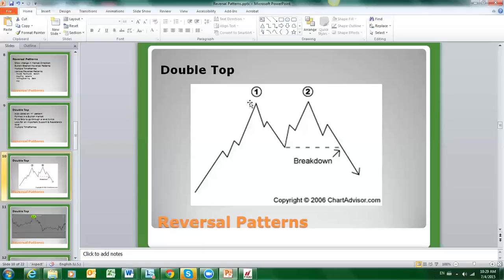The price comes to a level, it gets rejected at this level, it's not able to hold above that, comes down, and then goes up again to test the previous high. Sometimes it may go a little bit higher, or it may be a little bit lower. But what you will notice is two different mountain peaks like this, and then you will see a little bit of a pullback most of the time, and then the price finally breaks through. So this is the double top pattern.